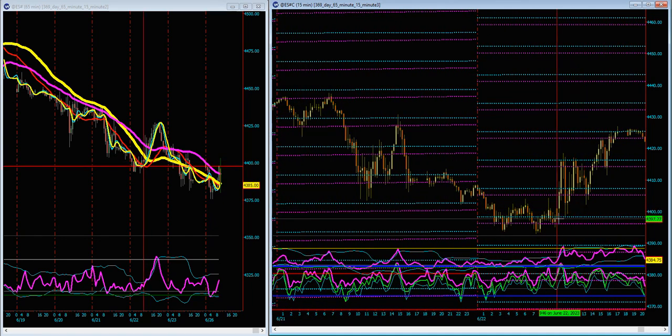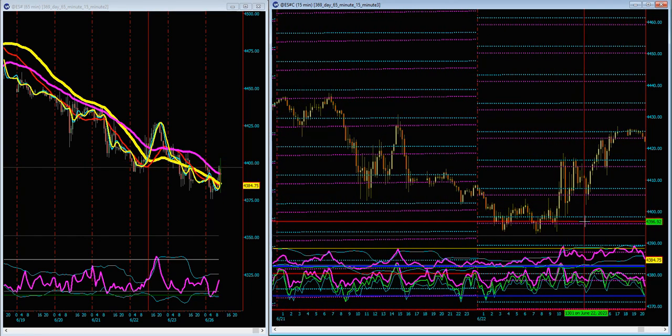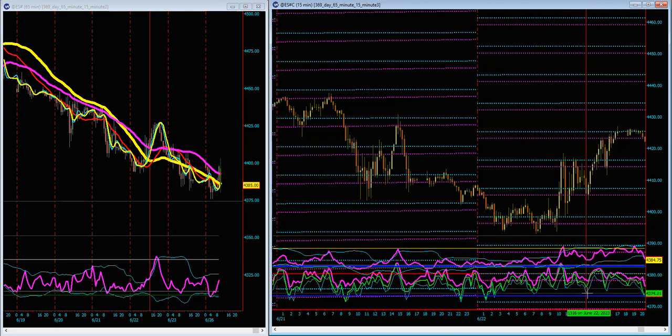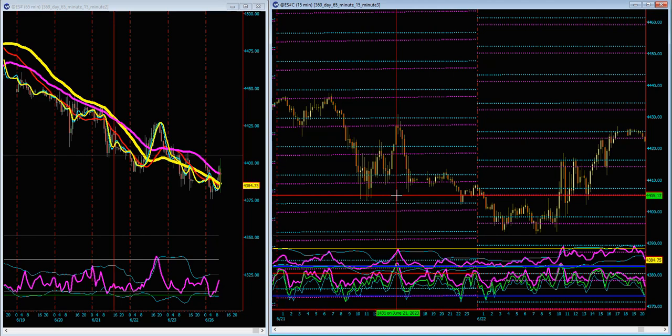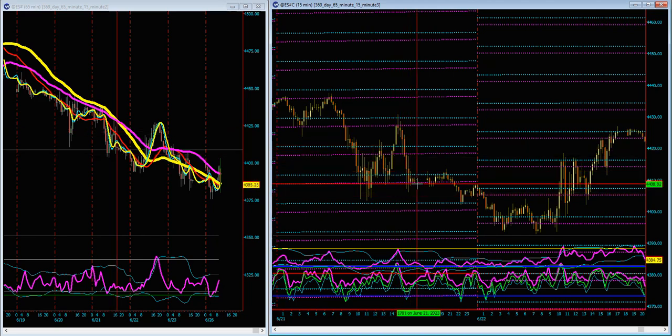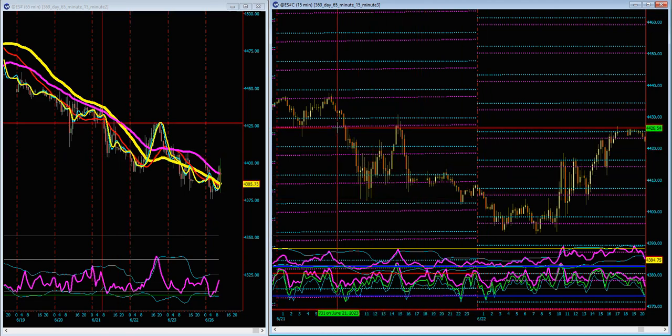Right here, we have to wait for the close, come for the pullback, and this is where your on balance became out of balance. And there we go, got a trade. So you will get two perfect entries a day. This was a short pretty much at noon time. This is a short early.